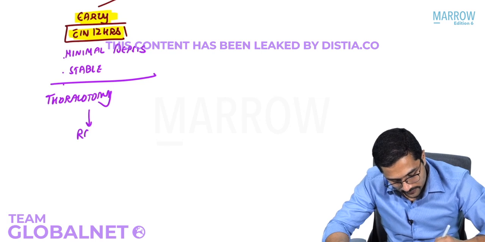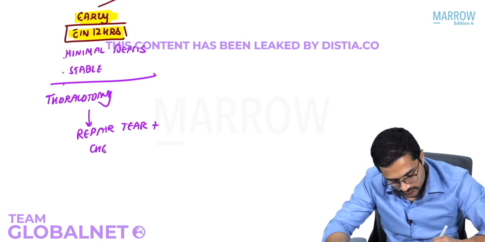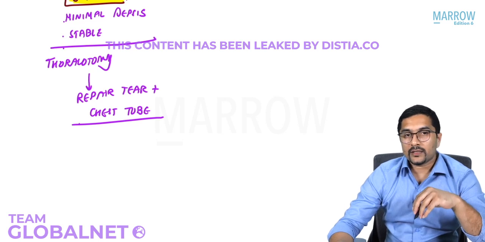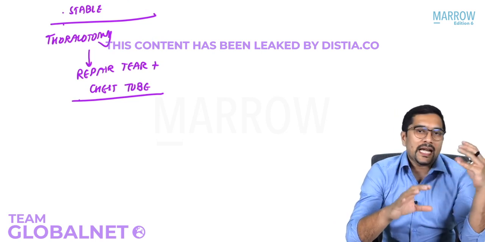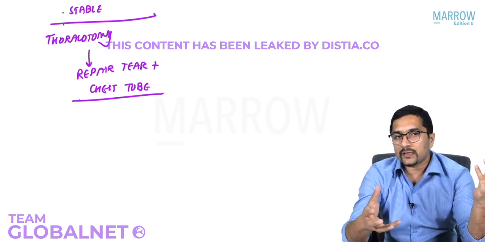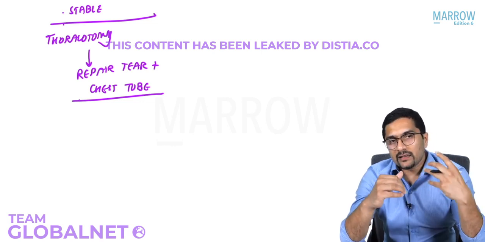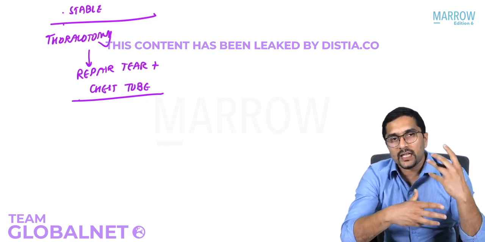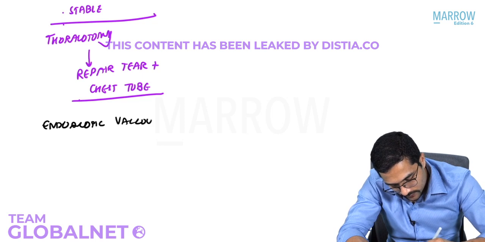And we will repair the tear, plus we put in a chest tube as well. Now, one thing which I want to highlight here, if it's a small perforation, like in iatrogenic perforations, or if a Boerhaave patient presents early, there is one thing which is written in Sebastian, and of course it's not being done very frequently, it's still in its nascency, and that is endoscopic vacuum therapy.